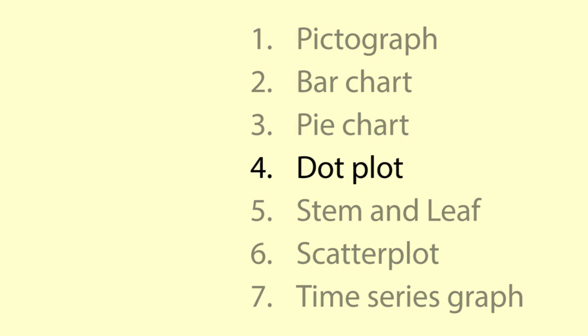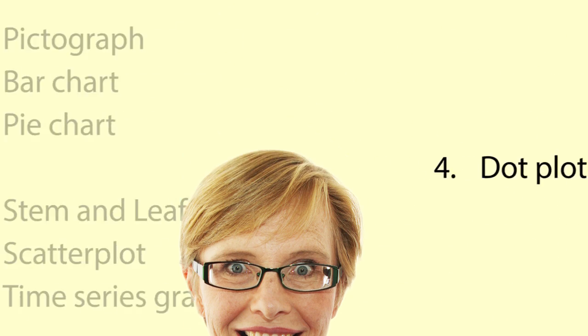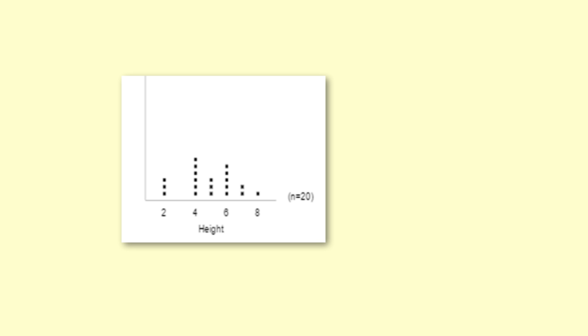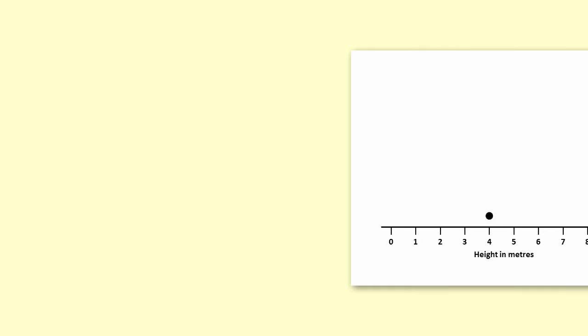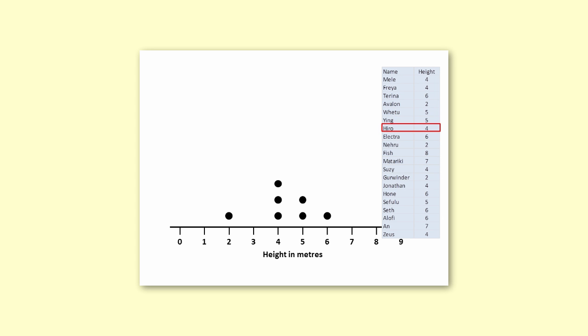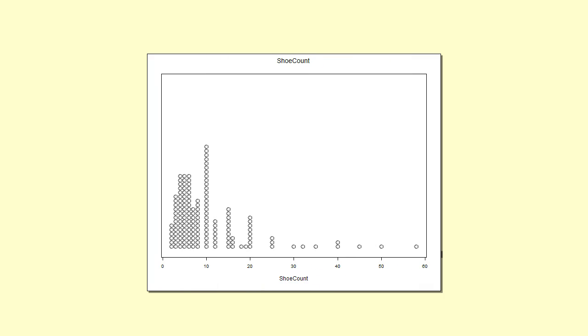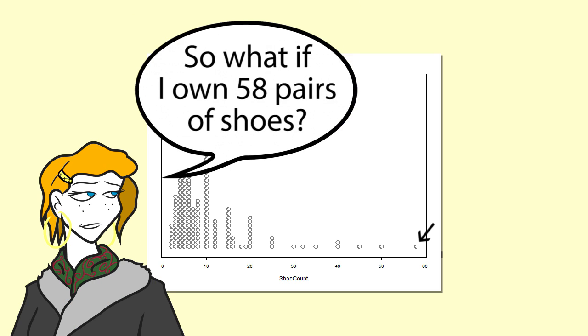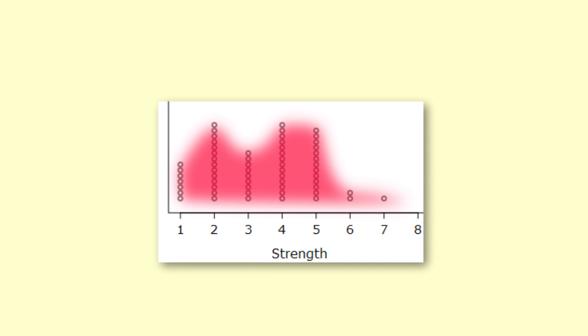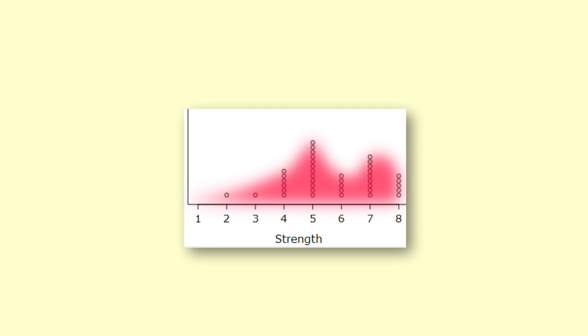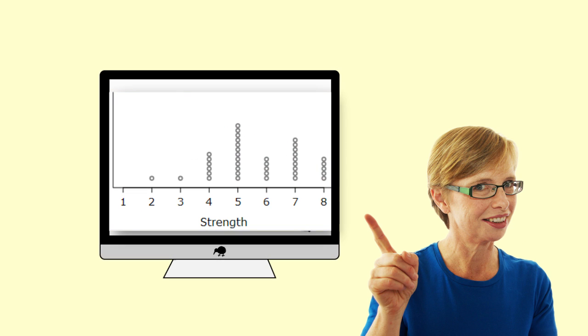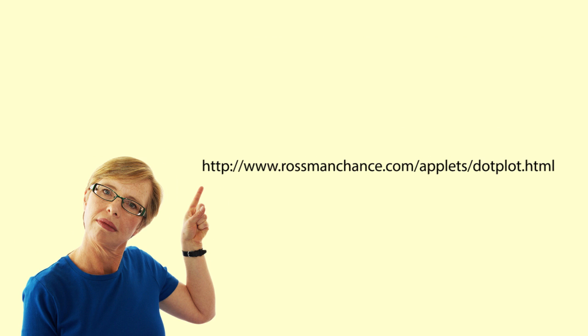Dot plots. Now dot plots are really useful. Dot plots are used for numerical data. Each dot represents one data point. In this dot plot of heights, each dot corresponds to one dragon. Dot plots are like number lines, but with the dots stacked up when there is more than one object that has the same value. This dot plot shows the number of pairs of shoes different people said they owned. Each dot represents one person. Dot plots are great for getting an idea of the shape of the distribution of the data. Mostly we use computers to make dot plots. This is a very good applet you can use for free.